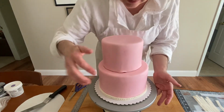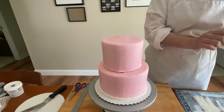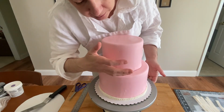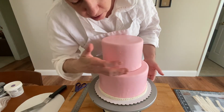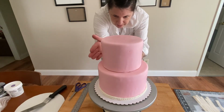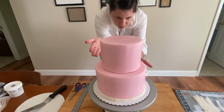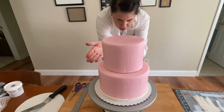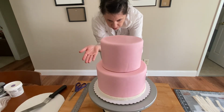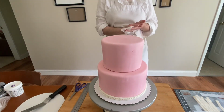So as you can see, it peeled up just a little bit. I'm not going to worry about that because that does happen. I'm just going to flatten that back just with my finger. Okay, so it is a little offset. So what I'm going to do is I'm just going to use my hand and just gently see if it is where it needs to be. And I think it's nice and centered.